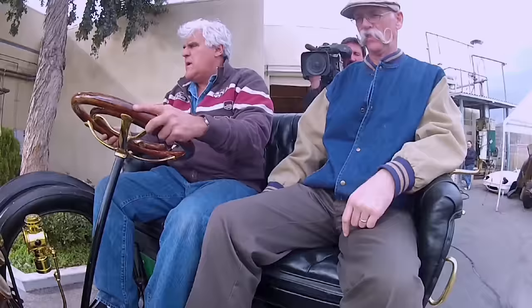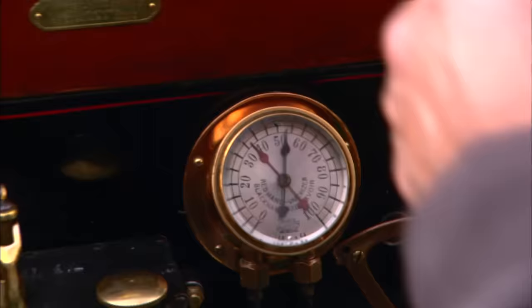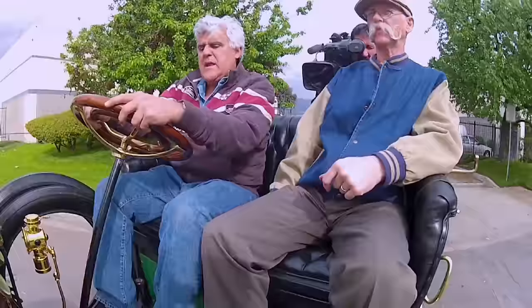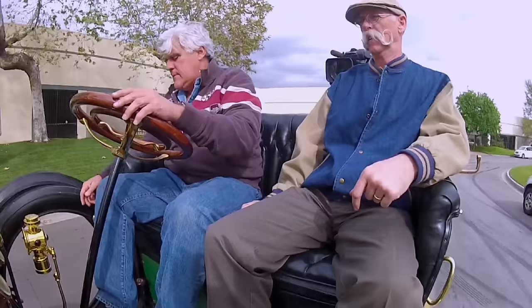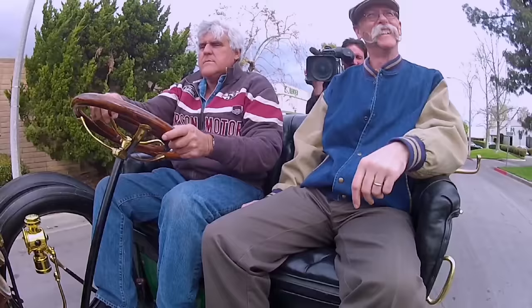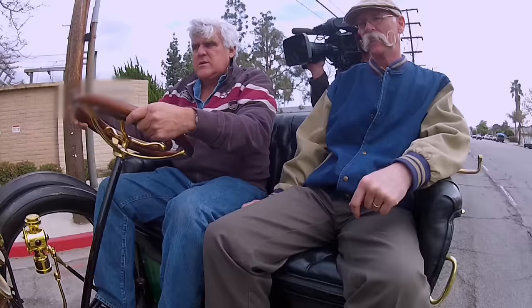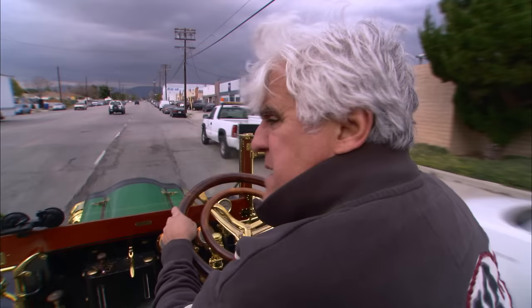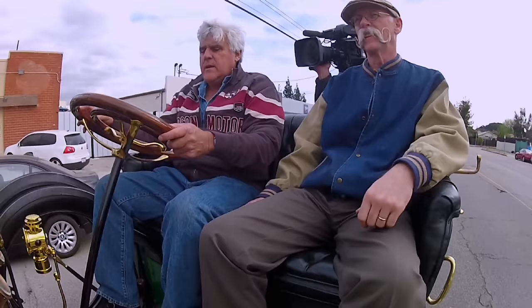Oh, you're sitting up here. Let me see how quiet. Is that a foot-operated horn? All aboard. You've got a red needle and a black needle. The red needle is fire — the fire comes on and off automatically. When we hit 600 pounds, you'll see the fire go off. And we slip it into high and off we go. When you compare it to cars of the period: no clutch, no shifting, no mag, no choke, no electrical system to mess with, no battery. So you just kind of steer it? All you do is steer it.